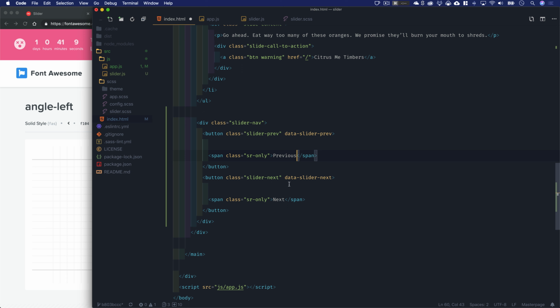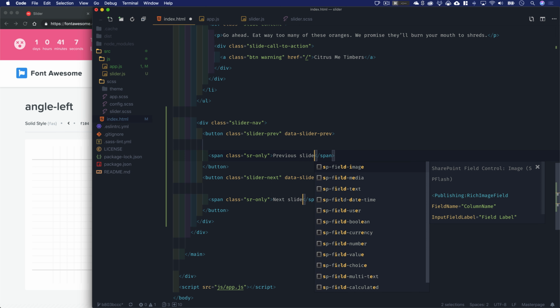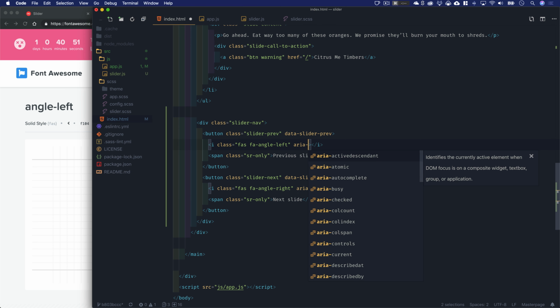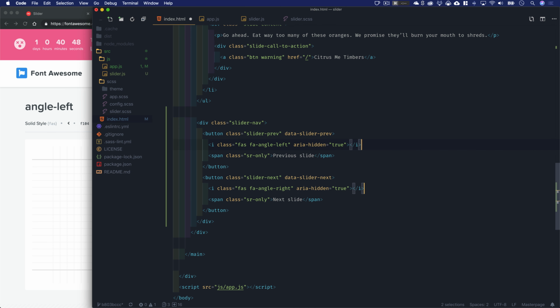And let's put previous slide and next slide in there to make that a little bit more clear. And let me tab over here, and then we will paste in angle left, and for the next we'll have angle right. And I also want to make sure that these are aria-hidden equals true. I want to make sure screen readers don't try to read our icon out.